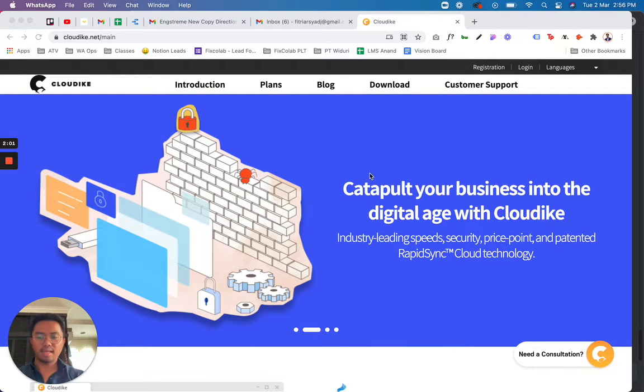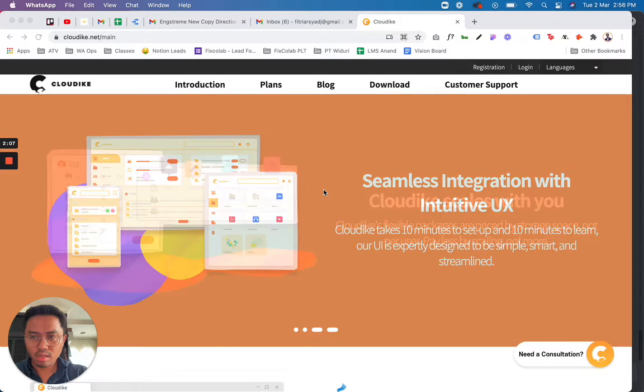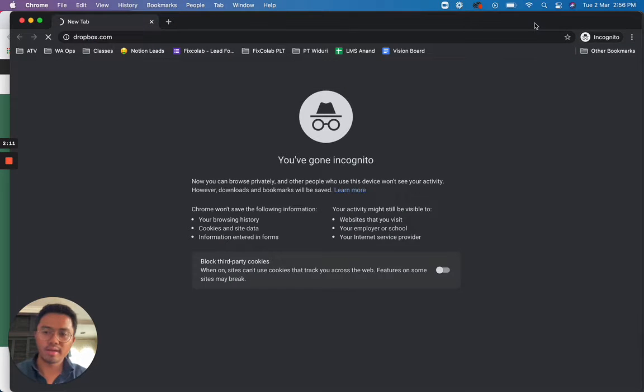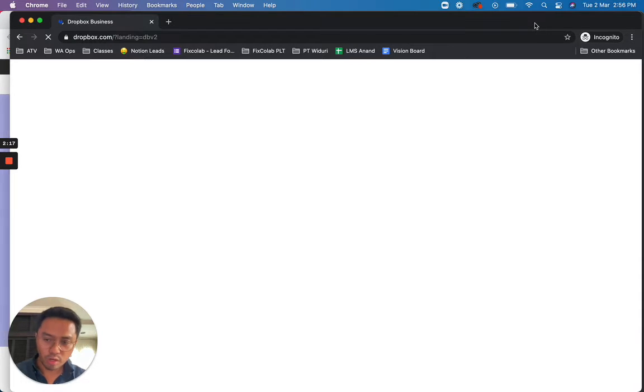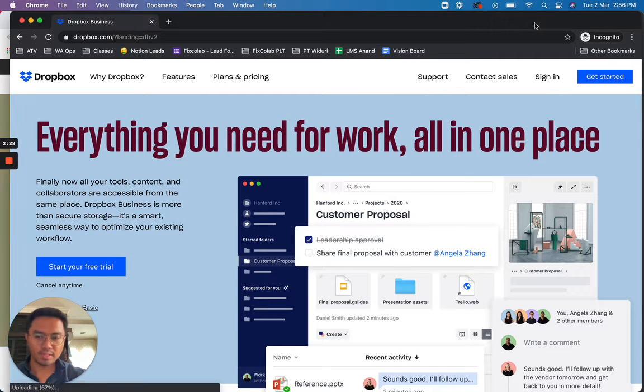You mentioned that your competitor is Dropbox, so let me just show you Dropbox website just to give you some sort of perspective how they're able to answer those three questions. And that part is actually very, very crucial if you want to convert more online leads. Okay, and it's different because when you have people who already know about Cloudike offline, when they go on the website, in their head they already have the picture of what it is.